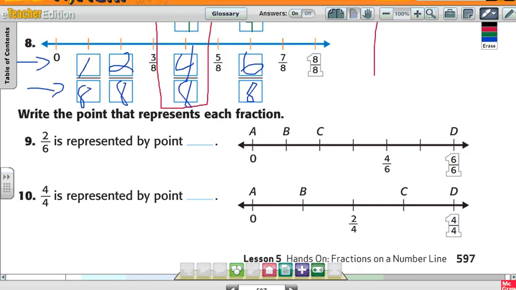This is right to a point that represents on each fraction. So two-sixths is represented by point what? Point A. Point A is zero. Is that a zero? So what point represents two-sixths? Well, here's four-sixths. What's before four, then? Three-sixths. What's before three? Two-sixths. So I'm looking for two-sixths. So what letter represents two-sixths? C. Here I have two-fourths. What's after two? What's after two? Three-sixths. Three-fourths? What's before two?